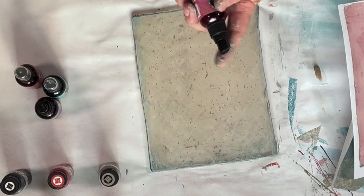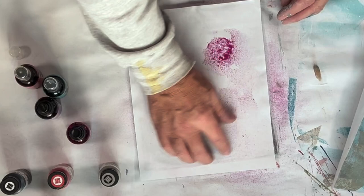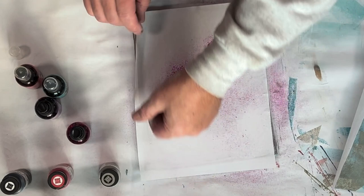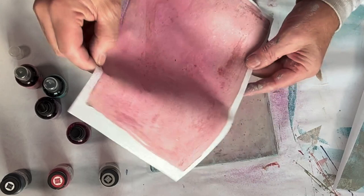I'll just put a spray on just like that, nothing else. And you can see it's on there pretty thick, right? So it's going to pull that up. A lot of it is going to be smushed out, but you'll see what we get here. It just barely picks it up.